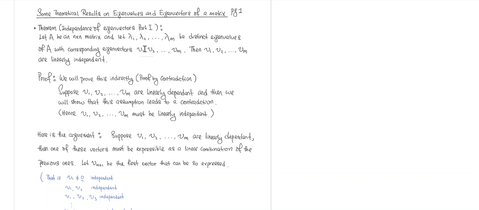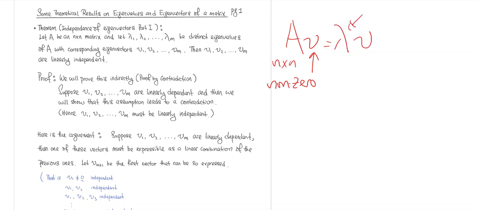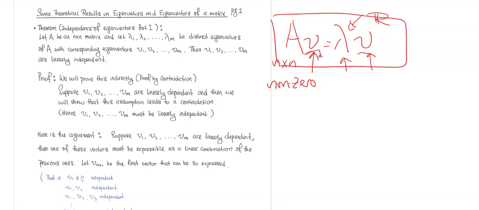So let's quickly wrap up our discussion on eigenvectors and eigenvalues. If you have a square matrix, so this is n by n, and you can find a non-zero vector, this has to be non-zero, such that you have this, where this is a real number, and this can be zero, this is what we call an eigenvalue. It can be zero, but the eigenvector has to be non-zero. So if you can find numbers and also vectors such that you have this, then we say that this v here is an eigenvector and this lambda here is an eigenvalue.